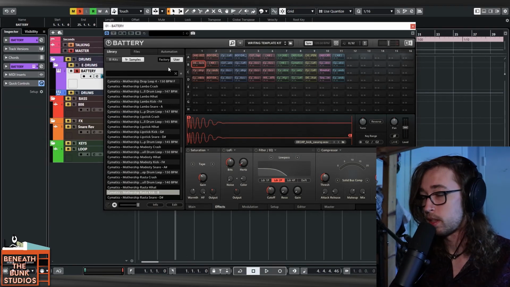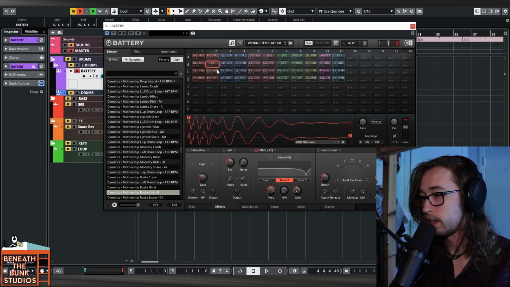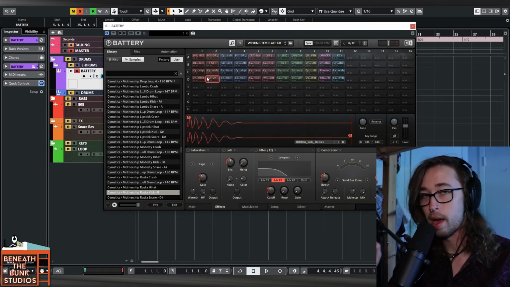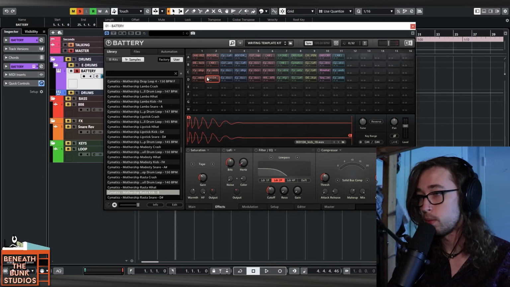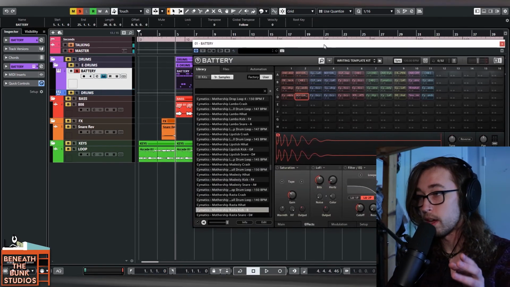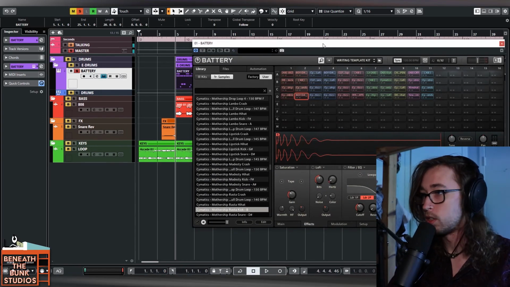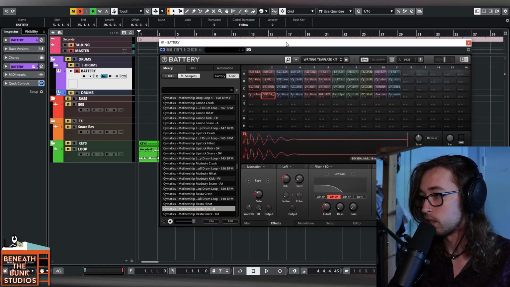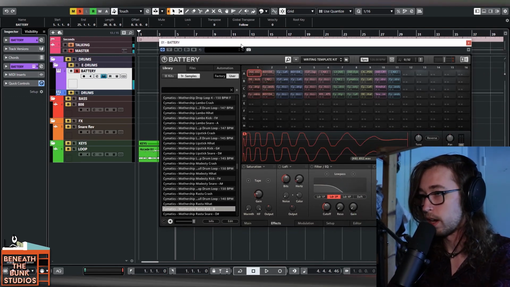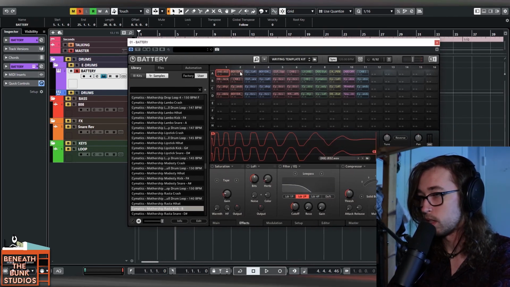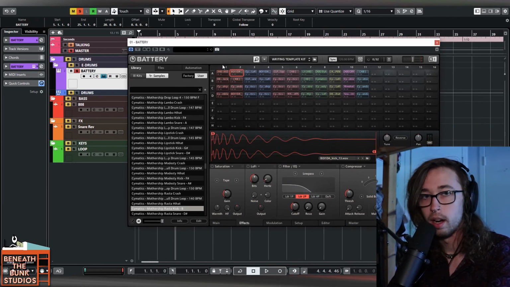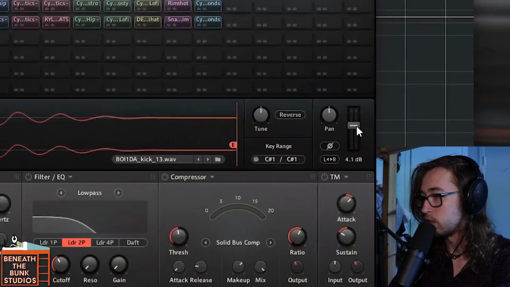Last thing I will say about this, if you're thinking about giving it a shot, the key is to make sure that you are going through each sample and leveling them out so that no matter which sample you play within context of the beat, the sample that you change it to is still going to work within the context of the kit. So for example, let's say I started with this kick and it works great, but then I want to switch to this kit and audition that, but it's quieter. So what I could do is I level each individual cell.